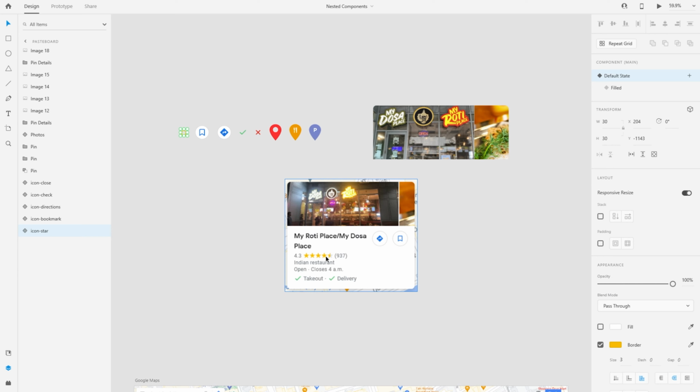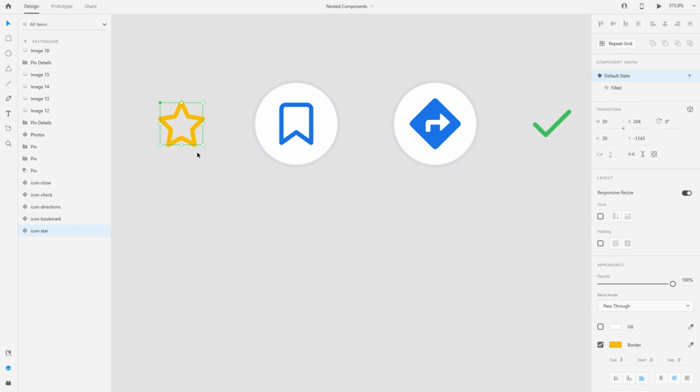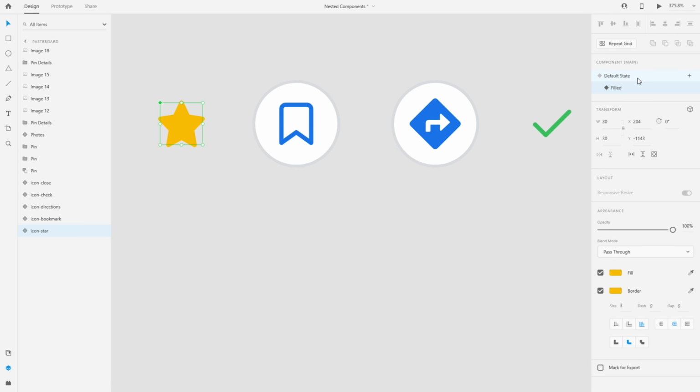So we are going to use different stars for reviews. So I've actually created an icon for using those stars. So this is basically if a location has 4 out of 5 stars, so the fifth star is going to be empty. So this is that empty star. Now I made it a component so I can basically reuse all the 5 stars in the review. So I've added another state which is fill state.